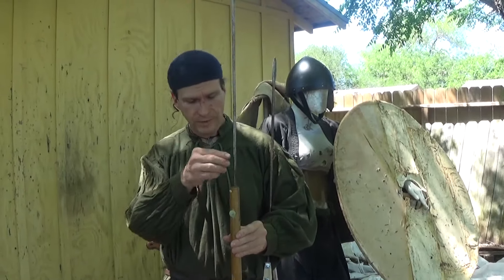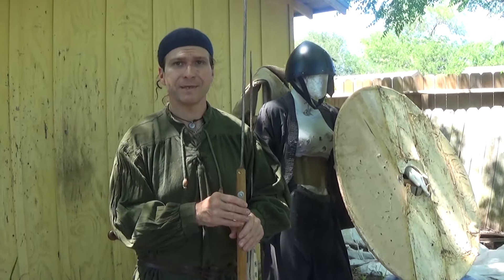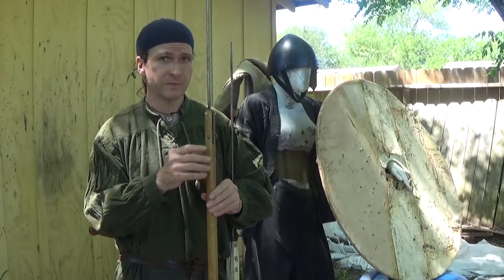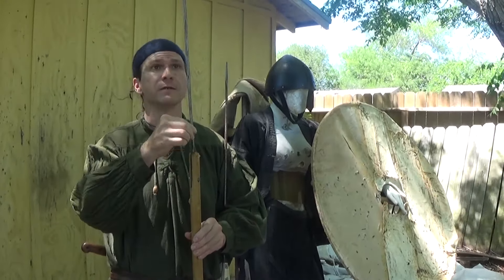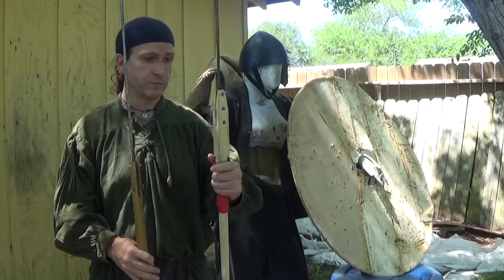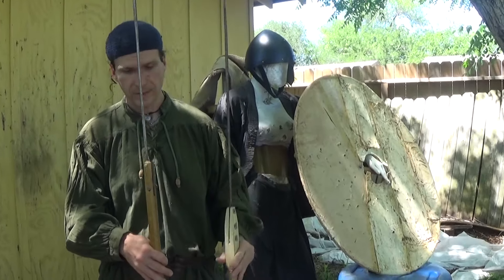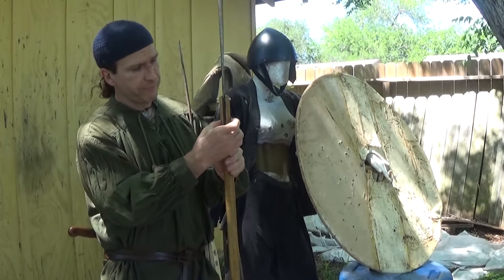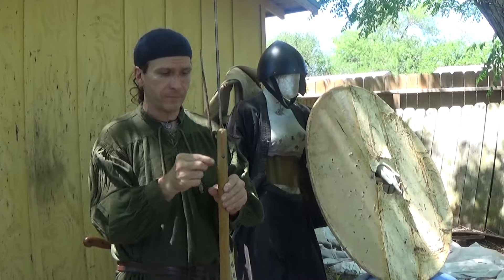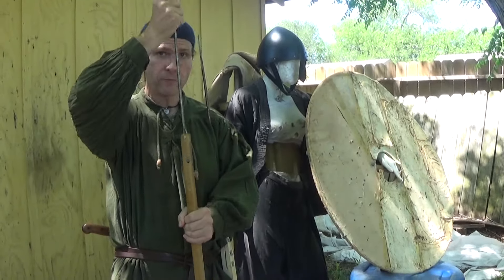So what I've done is constructed one here today where, when it hits, we've got our wooden pin that can be broken. I told a person online, Kisk79, who's been arguing with me, that these probably would never be recovered because they were made specifically for one battle. All they would have recovered is the shank with the two holes. Most pila were dually reinforced — they went out of their way to make sure they didn't separate. But in this version, I've got the rivet free-floating. The pin in the front acts like a guillotine or cigar chopper — it can chop the wood, kick back, and distribute all the force from the handle into the shaft, hopefully driving it clean through the shield.